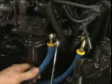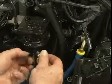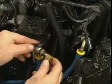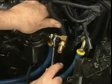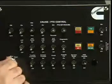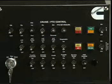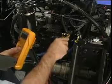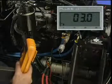Next, we need to check to be sure that the fuel pump is receiving an adequate supply of fuel. Install an adapter at the inlet side of the lift pump. Start the engine. With the engine running at high idle, check the fuel inlet restriction. The inlet restriction must not exceed 6 inches of mercury.